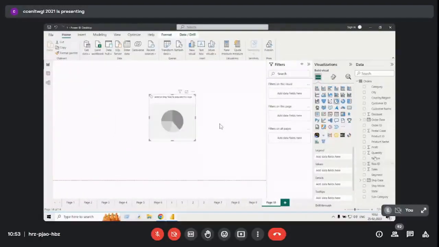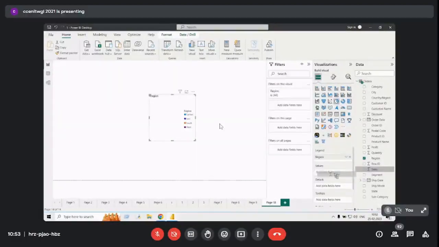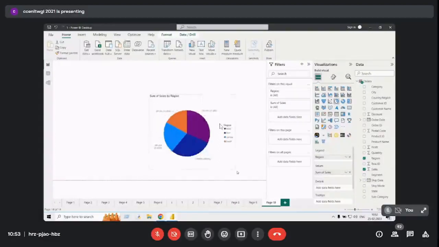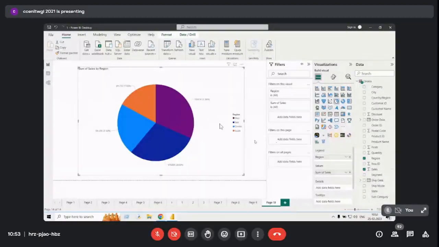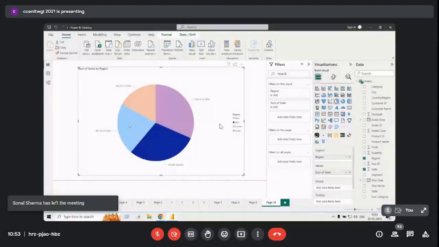So now let's take region and sales. Now we are going to bring a visual. Whenever this particular visual is there, it is saying in the west region the sum of sales is 725.15. Some data representation is there. So now I don't want the overall.